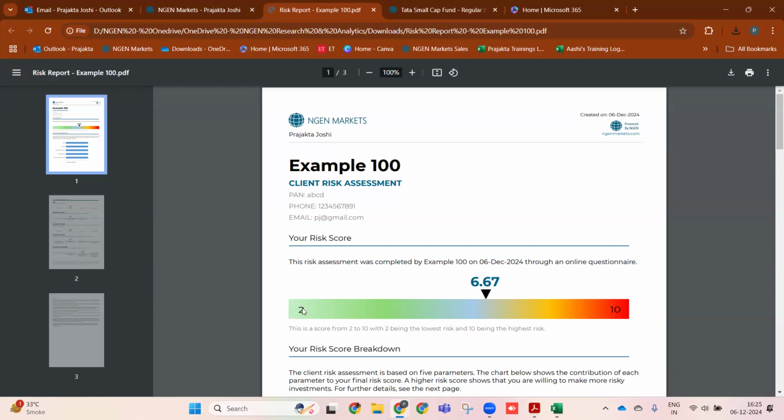Then the scale, of course, is between 2 and 10. If the score is closer to 2, that typically means the investor or your client is risk averse. On the other hand, if the score is lopsided to 10, that practically means he is a risk seeking investor. He has an aggressive attitude towards taking more risks, and he's fine with it.